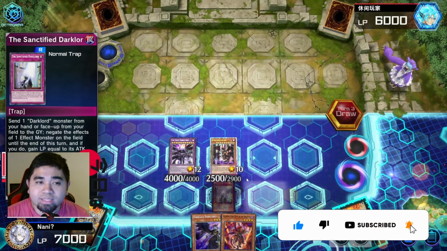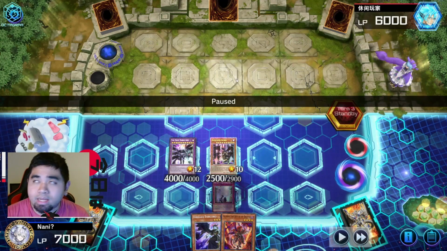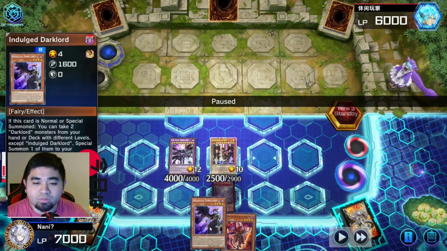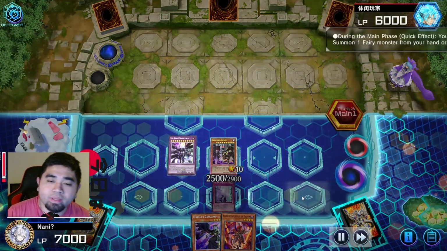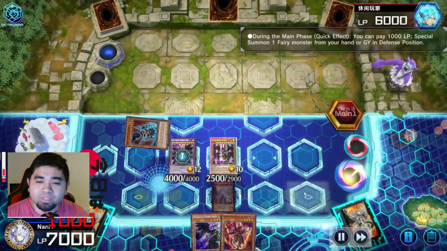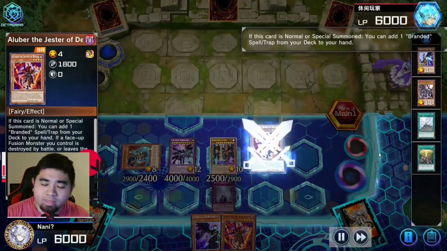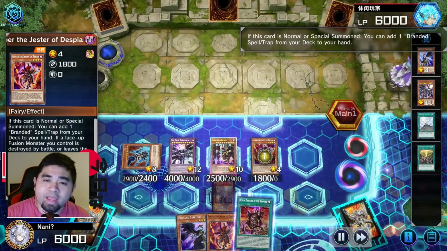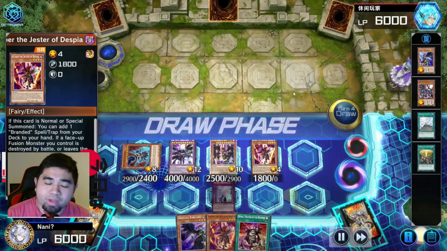We are setting one Sanctified Dark Lord as well for a negate if ever he summons a Dark Lord monster. So that is why we have Indulge on hand, and on the next turn we go for an Aliber. So before he ends his turn, we go Spell Summon Superbia. I could have gone with the Eggshell here, but there were no good targets at this point on. But yeah, I think he just wanted to end the game here, so I'm not gonna go combo it off.